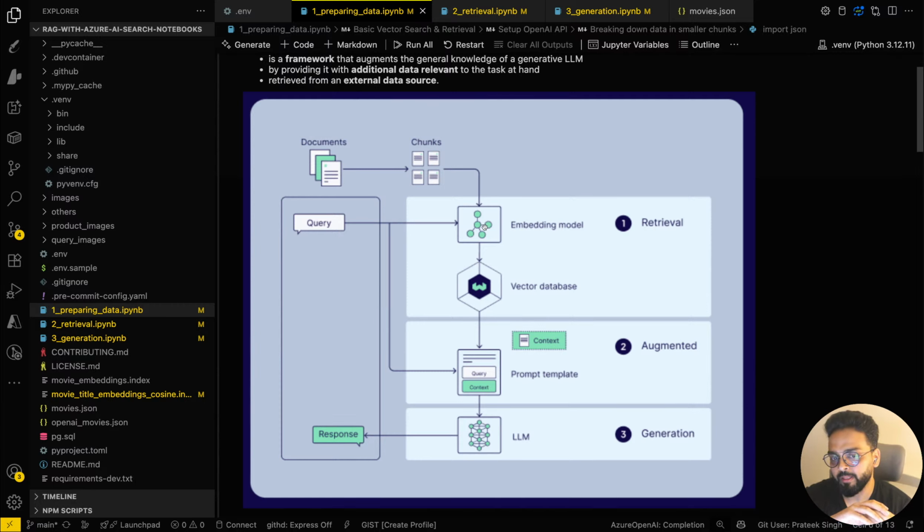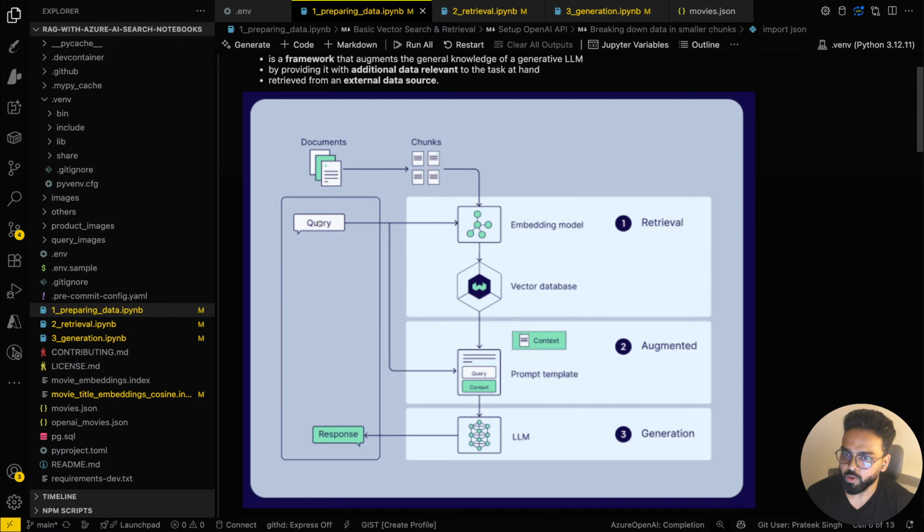But this is how the chunks are formed and go through an embedding model, which is a trained model to understand different modalities of data. It could be text, images, and everything. Based on that, it can generate embeddings. We'll talk more about what an embedding is. The embeddings are generated and saved in a vector database or a vector space.